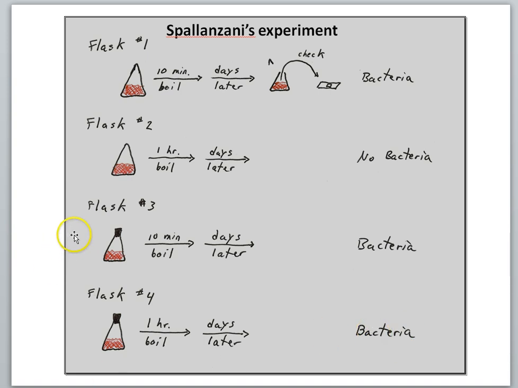So notice what Spallanzani is doing here. Flasks 3 and 4, it's like he's trying to reproduce the conditions of Needham's experiments. That's good scientific practice, to try and replicate somebody's findings. But flasks 1 and 2 are a new technique. Instead of using cork, he's melting the glass shut to prevent any contamination from outside.